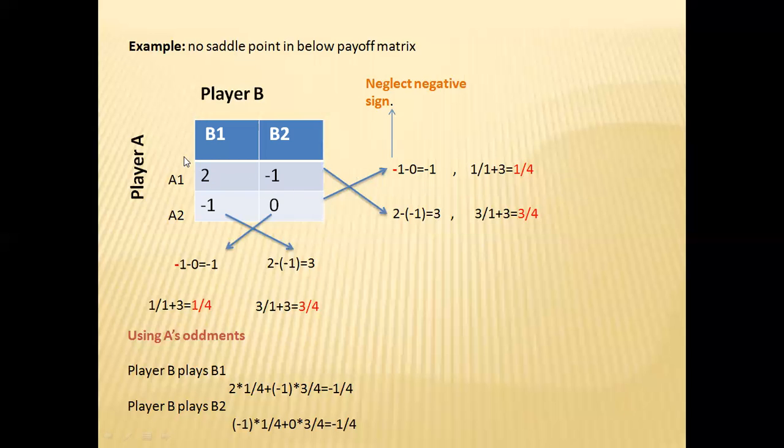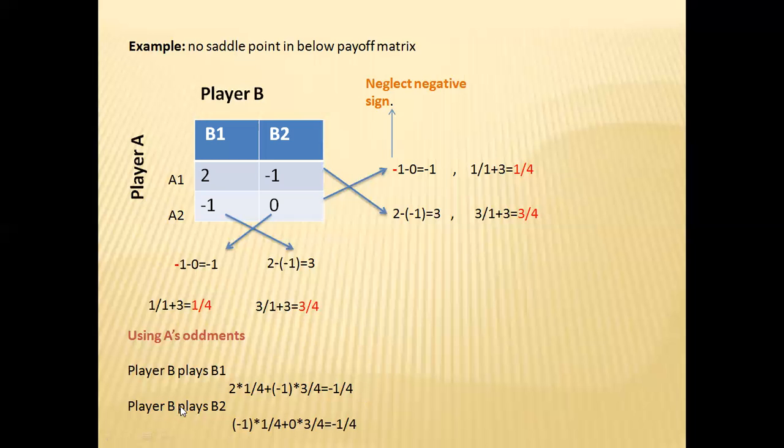Now we will be utilizing the A's oddments as coefficients, and those coefficients will be multiplied with respect to the optimal generated values, relating the values with respect to the condition. Taking a detailed look: 2 into the obtained row 1 value, that is 1 by 4, so 2 into 1 by 4, plus the coefficient of a1's second coefficient, that is minus 1, into the second optimal value, 3 by 4, so minus 1 by 3 by 4. Hence 2 by 4, that is 1 by 2, plus minus 3 by 4 leads to the answer minus 1 by 4.